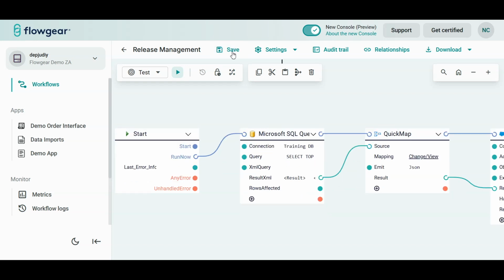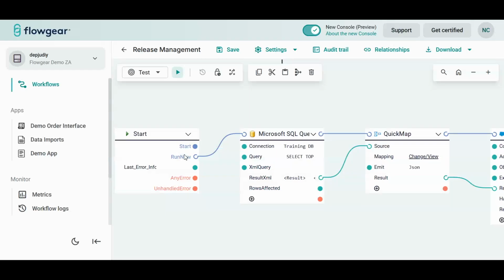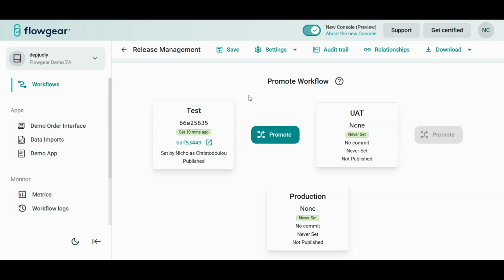So here we have a workflow which we're going to save. We can provide a save or commit message over here. And then we'll receive confirmation of the workflow being saved through the green banner. At which point we can open up the release management by clicking on this button over here. We will notice that this particular workflow has a version in test, but none in UAT or production yet.